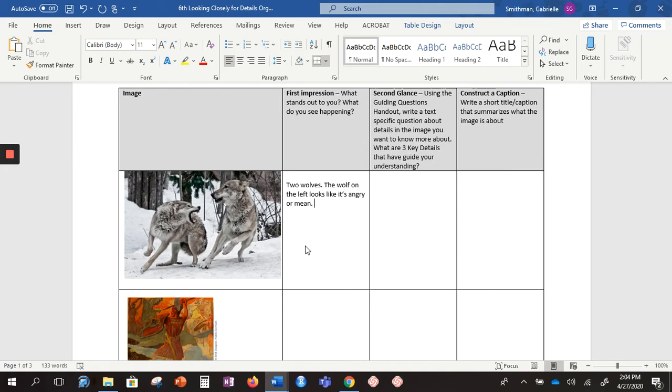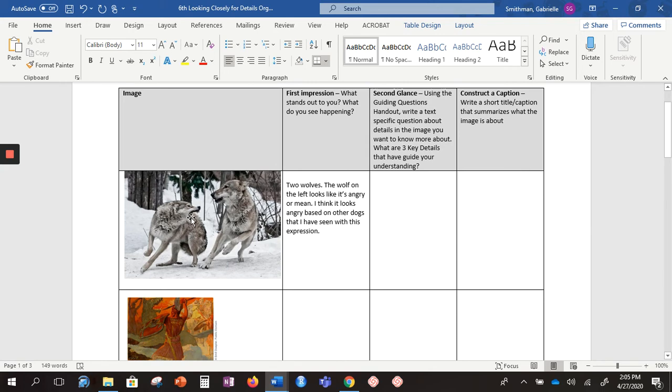I'm going to also say why I think that it's angry or mean. It's obviously not telling me that it's angry or mean. I think it looks angry based on other dogs that I have seen with this expression. I have seen, like in movies or TV shows, dogs that have been angry or aggressive, a lot of the times will look like this wolf on the left.